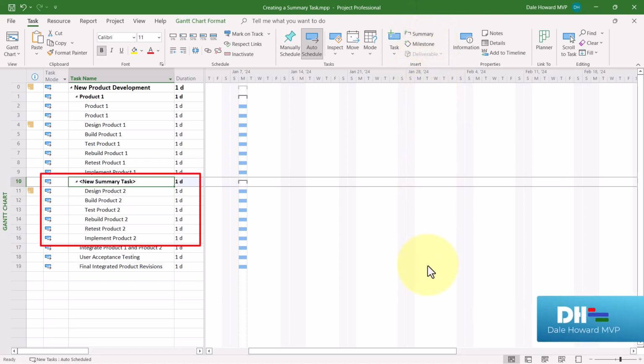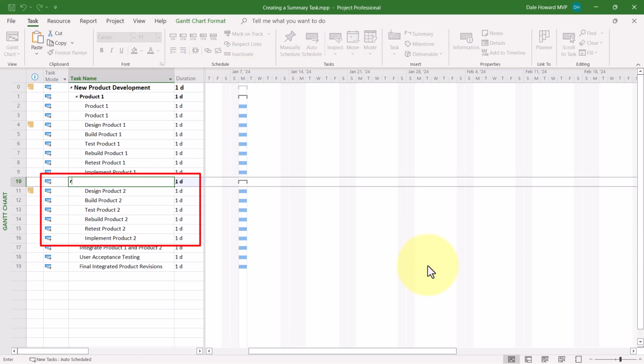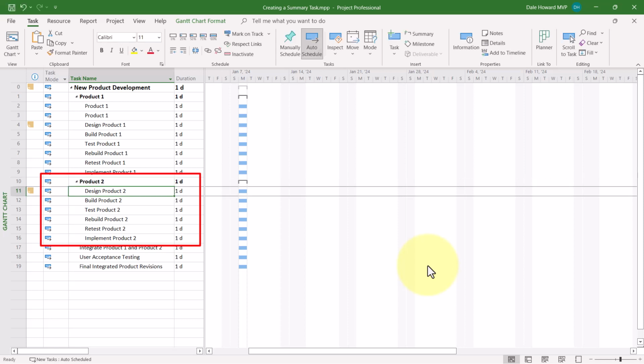It inserted a new dummy named summary task, and it automatically indented the selected tasks to make them subtasks of the new summary section. So all I need to do is to give this summary section a name.